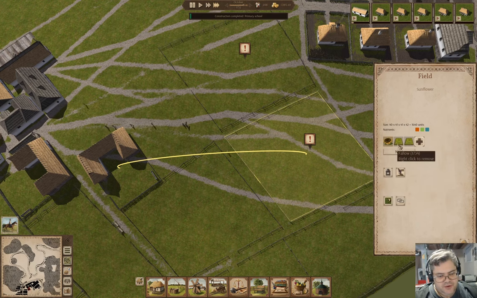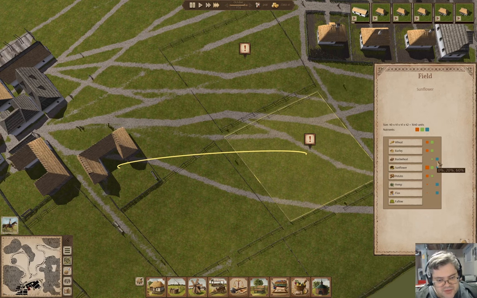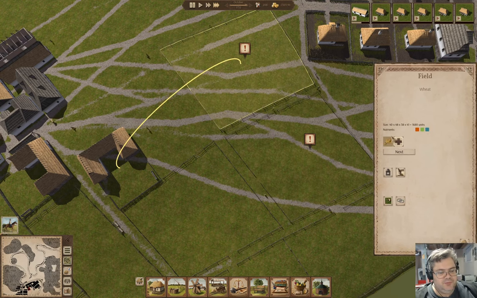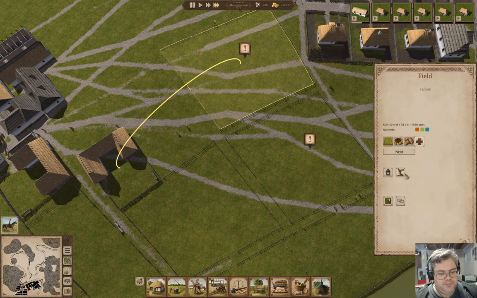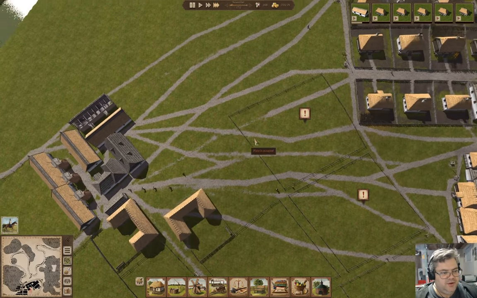And okay, sunflowers want a lot of everything. We can alternate sunflower and wheat, can't we? Maybe. We could alternate sunflower and potato. Yeah. Okay, and this will be fallow, sunflower, and potato. Yeah. Okay, then we go in here and we add another field.